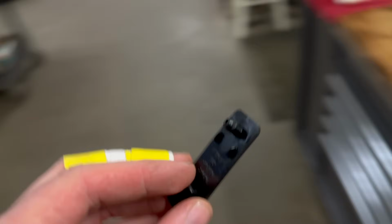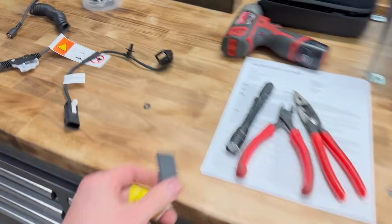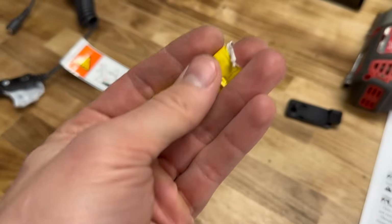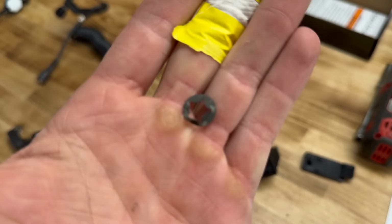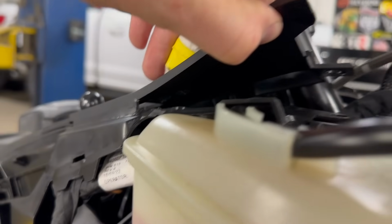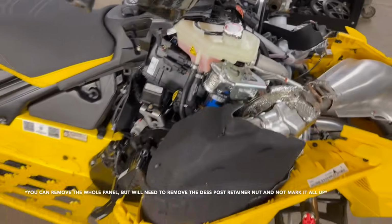So this is that little cover from the center console up here. This goes in first, and then down. And you have that little self-retainer nut, this stupid thing. Oh yeah, we suffered a workplace injury, no big deal. But it's this dumb little thing that you gotta get up in there, pry off. You basically have about that much room to get up under there with some pliers and a screwdriver and try not to drop it all the way down into that mess.